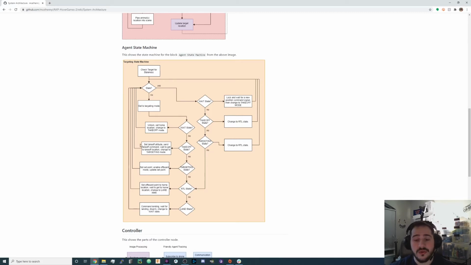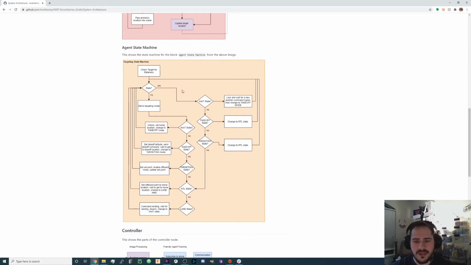Once the agent code realizes that the position set point is stale, meaning there's been a decent amount of time, in this case 2 seconds, since the last set point has been received, it will come over here and check what state it's in. Of course, at this point we know we're in targeting state, so then it will change its state to return to launch.